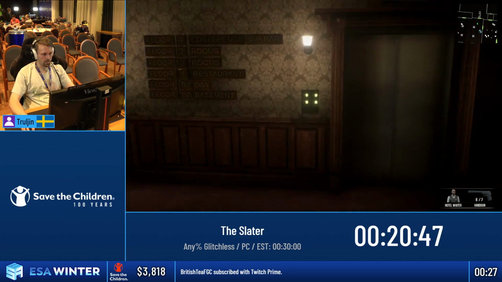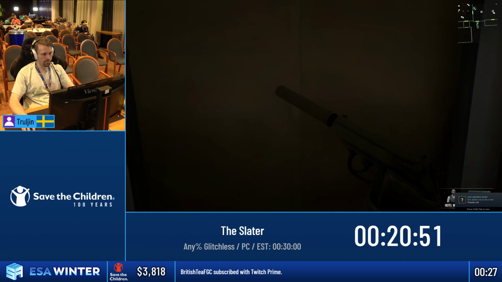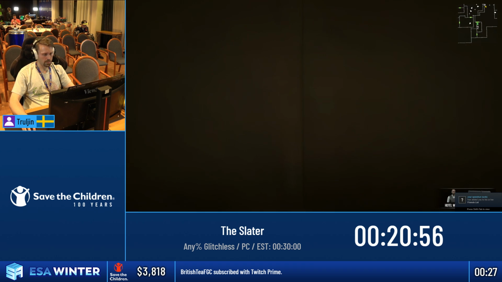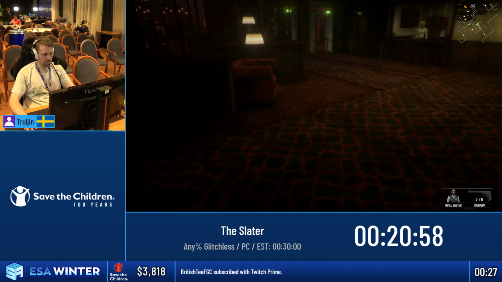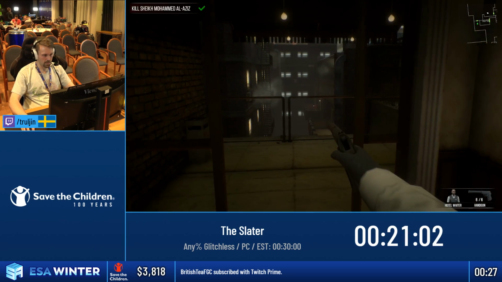And on the top floor we have quite a few targets to deal with. The first one is very straightforward. It's just a guy that likes to go outside and smoke, so we can easily kill him. There we go.